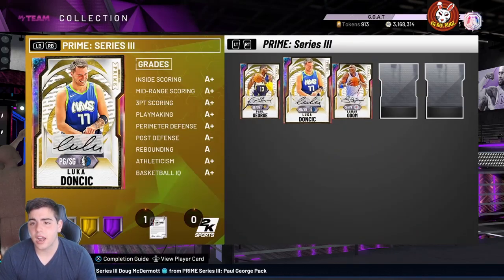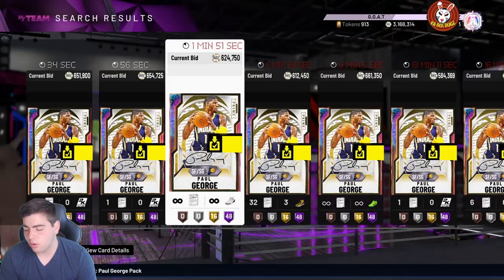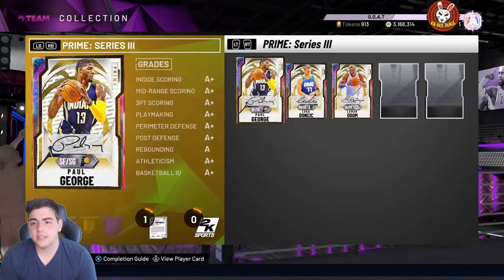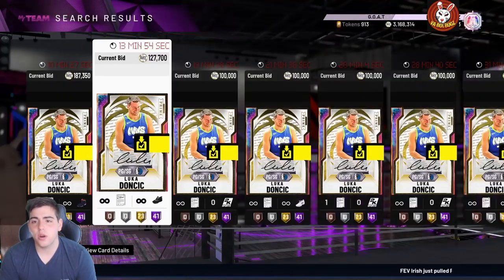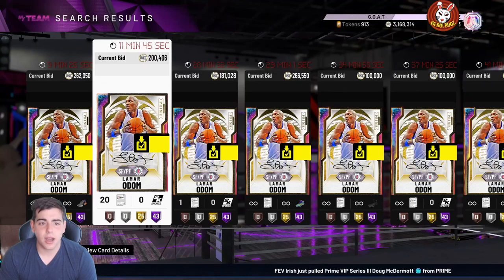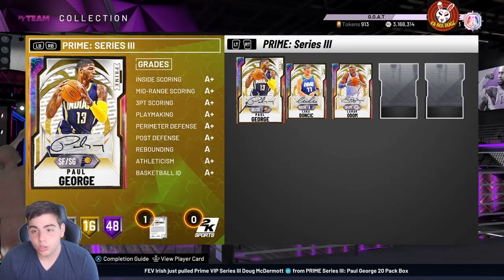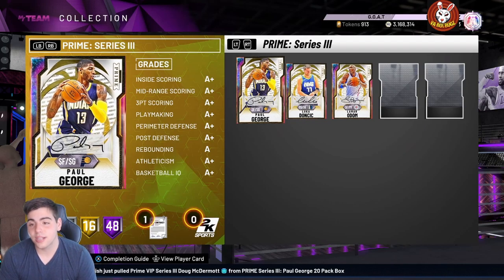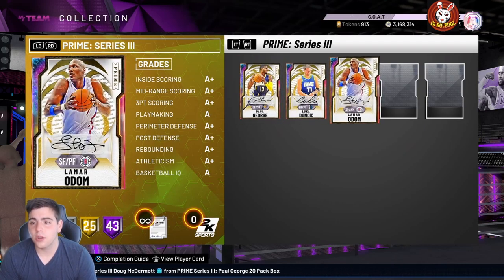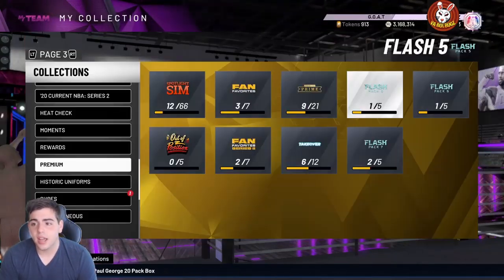Prime set expected. I'm thinking we get a Kawhi as well. I don't know what the mystery player is gonna be, but oh my goodness, man, this set is so expensive. This set's way over a mil already with these three players. So if you have them, I would sell them. I'm looking to do the prime set three. I got all these cards for the low. I got Paul George for around 150K off pack, so that's a W. I got Luka for around 160, and I got Lamar around 250, and I kept all of them because, yeah, I'm trying to go 12-0.